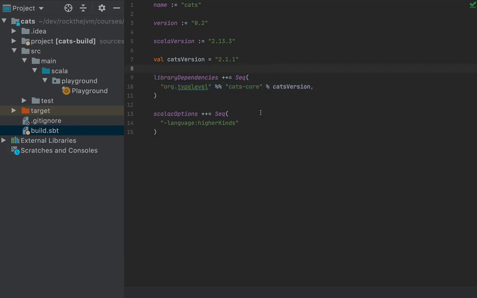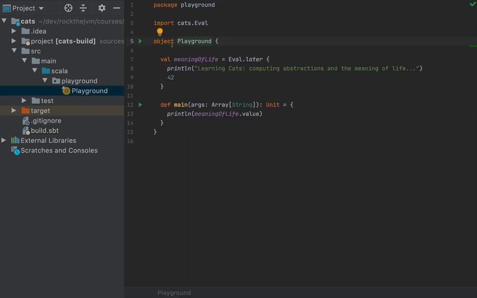After you've done that, we can go to the Playground application, which is a plain object Playground with a main method printing something to the console, where I'm using a Cats-specific type called Eval. We're going to discuss Eval later in the course, but in case you are not seeing anything red or any compilation errors in this file, then that means the library was successfully downloaded by IntelliJ.